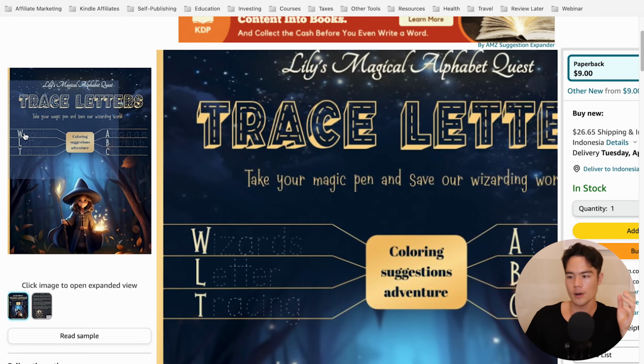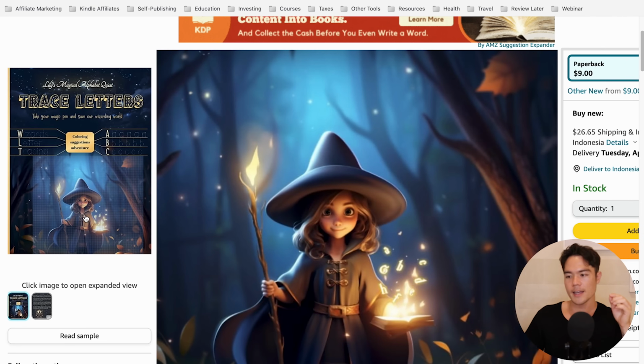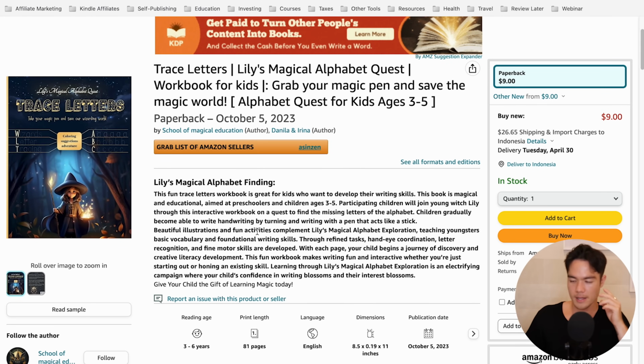The letter tracing part is hard to see. You want to make it more clear. It's blending in the background. You could have made it pop a little more. You used an AI image here. I don't think it's an issue. It's pretty obvious that it's AI, but I think it looks nice and it's pretty close to being a good cover, but it's just not there yet because of these small things.